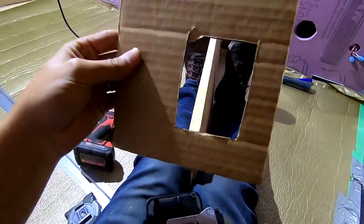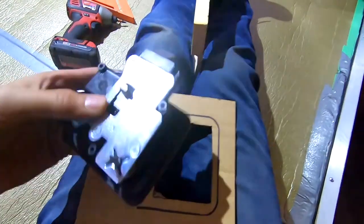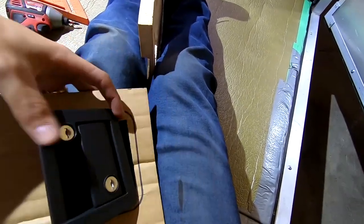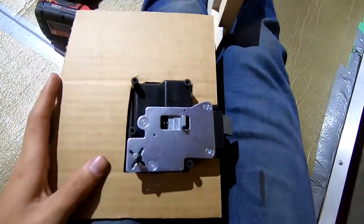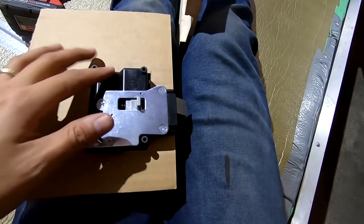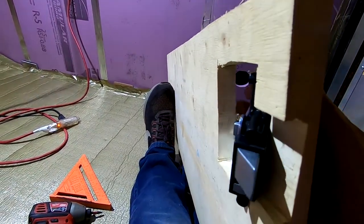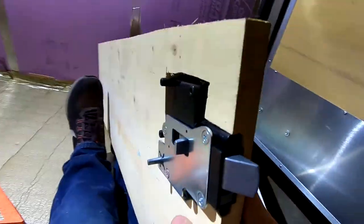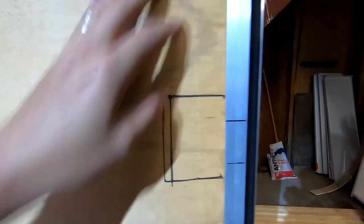This thickness of cardboard that I made works great. I can fit the door latch very nicely in through the hole, like so. But once you get into thicker materials, your hole has to get a little bit bigger so that you can fit the latch mechanism in. So that's going to be a little tricky to do, but if all goes well, that should line up nicely. Now basically all I'm trying to do is transfer what I've learned from this template piece to the actual door itself.